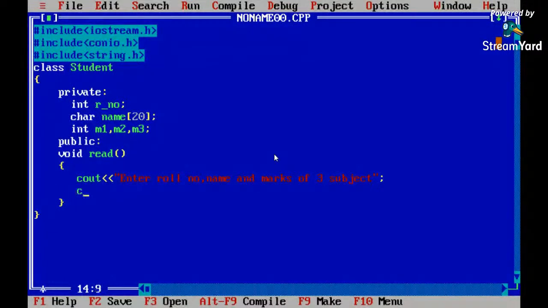Then with cin, you have to receive all these inputs. So r_no, then name, and the marks.